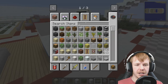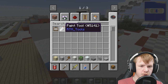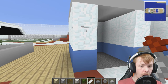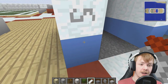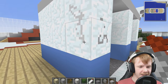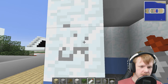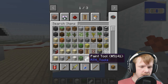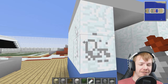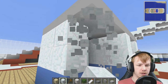I like it. I do have a painting. What is that? Paint tool. Would you look at that? I have no idea if you can change the color to it at all. You must be able to. I can do graffiti on the wall. Man, we're going to be doing that in some place. I don't know where.